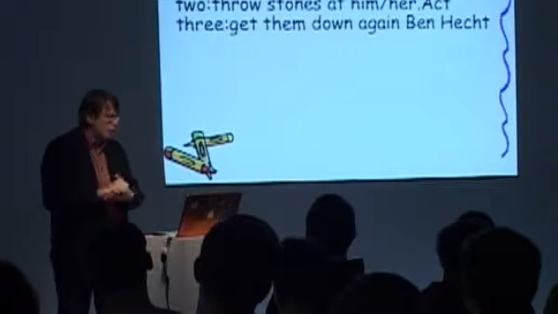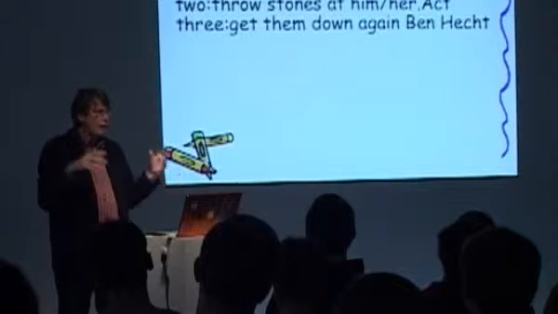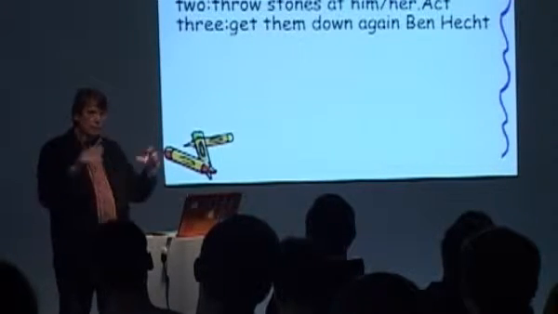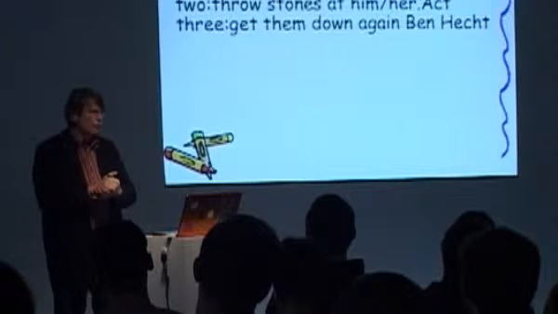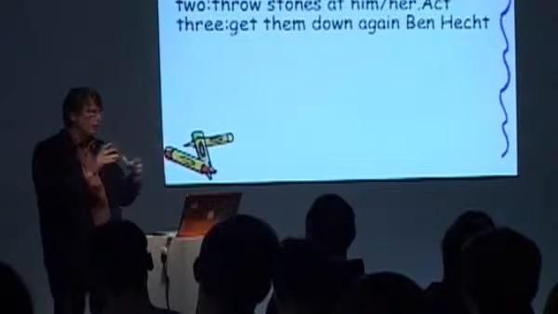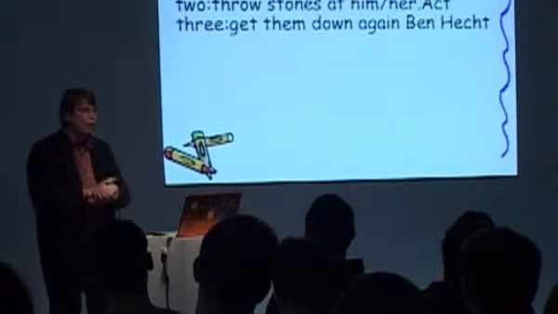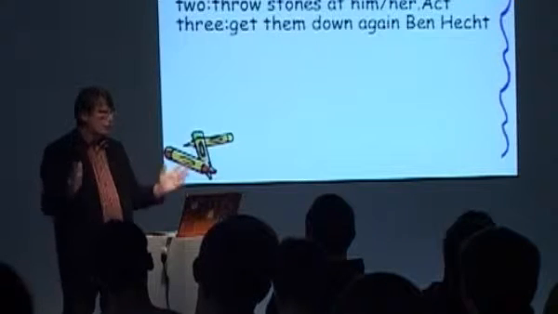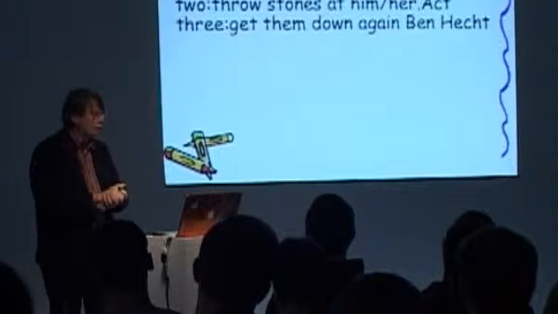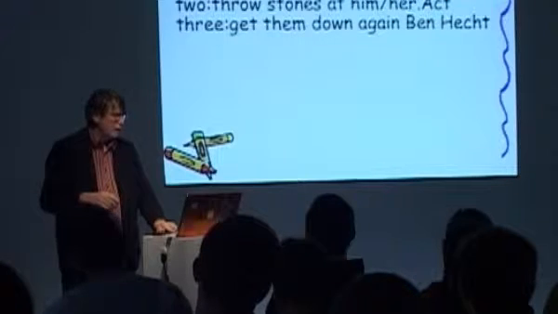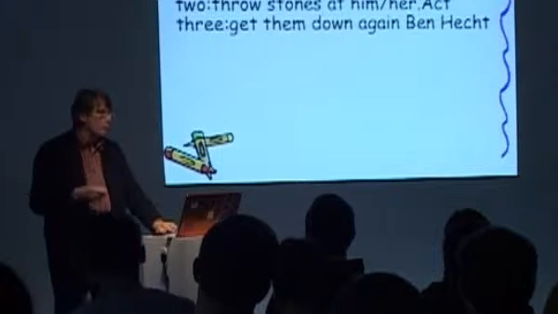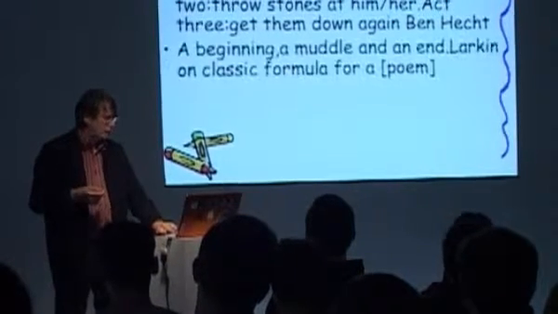First act is that you get your characters up the tree, and once you've got them up the tree, then you throw stones at them. And when you've thrown stones at them, then your job is to get them down the tree. This is the simple formula of Hollywood screenwriting and storytelling. We're not going to concentrate on that. We're going to look at a wider version.